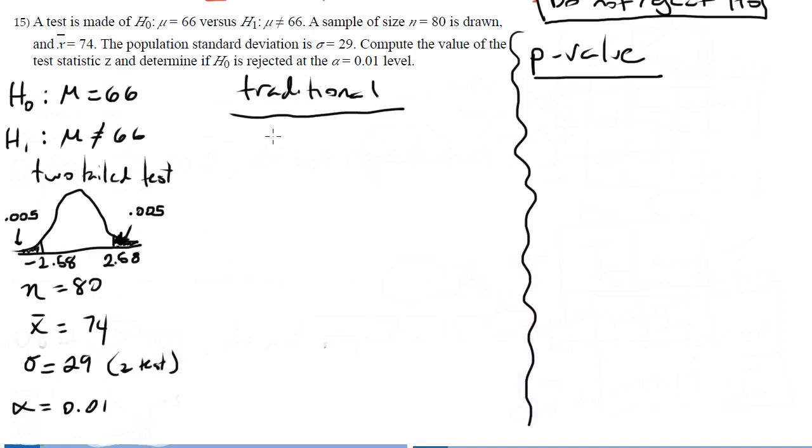So when we calculate the Z test statistic, if that test statistic falls in either of these two regions, that would mean that our population mean is actually different from 66. It could be less than, could be greater than. In either case, it's different if it falls into either of these regions. If it doesn't, then it's not statistically significantly different. Okay.